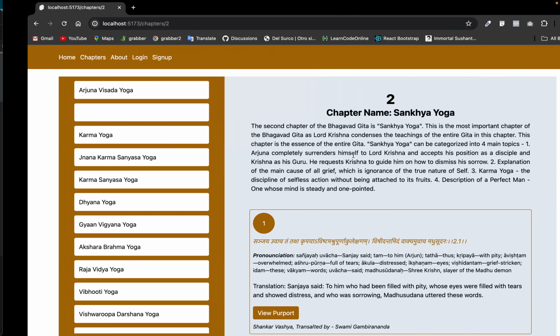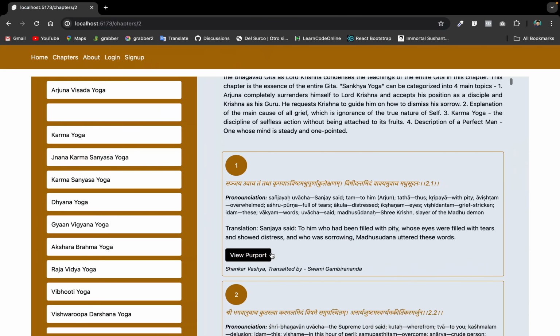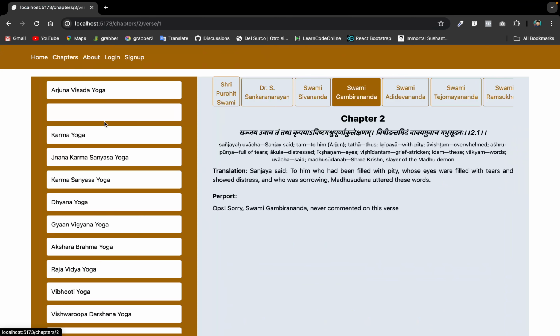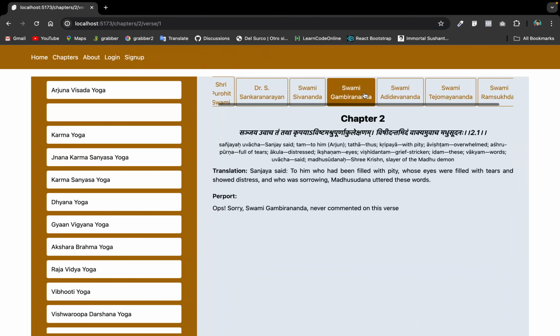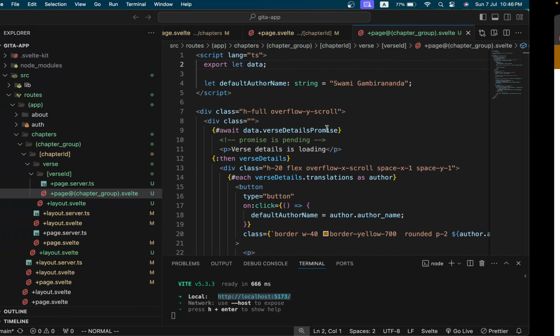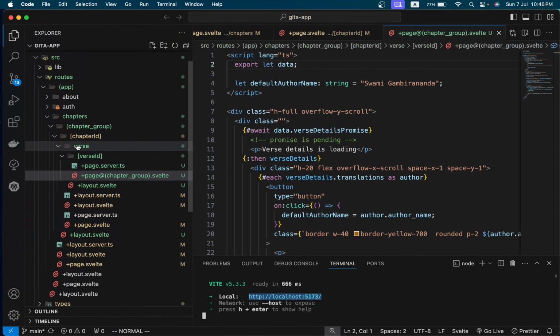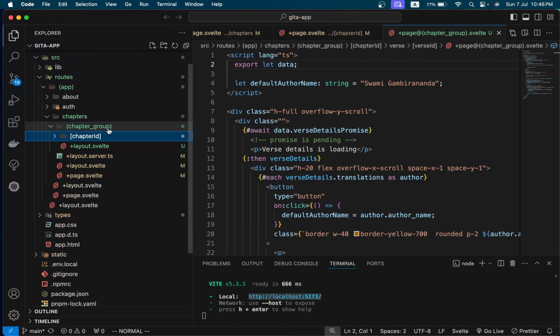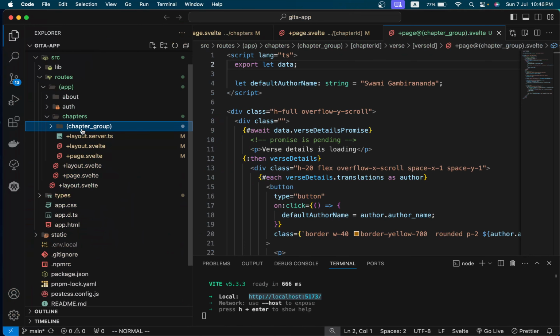Let's find out. This problem belongs to the chapters layout, so we can definitely go there and try to fix it. Let's go inside the route folder of chapters, where we have chapter ID.